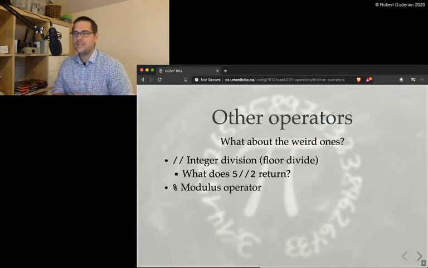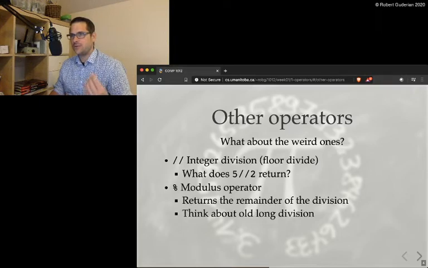There is also an interesting one. So now that we have integer division, which is like old school division, this will return the remainder of the division, and it works with integer division. So think back to, I want to say grade 7, where you're doing long division for the first time. That was a long time ago for me. I think it's about grade 7.